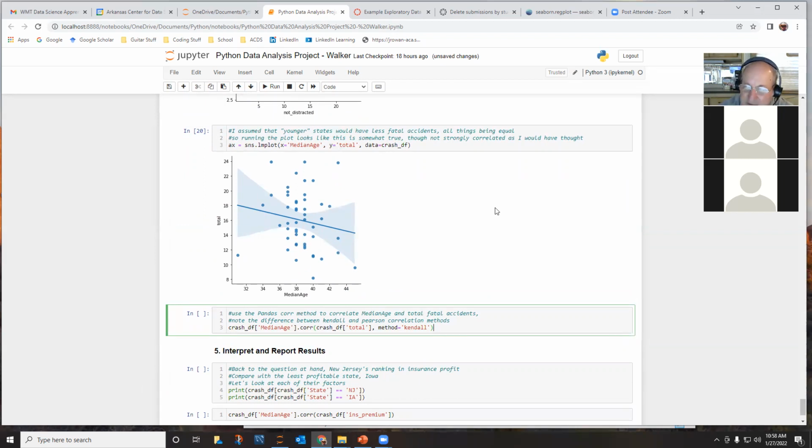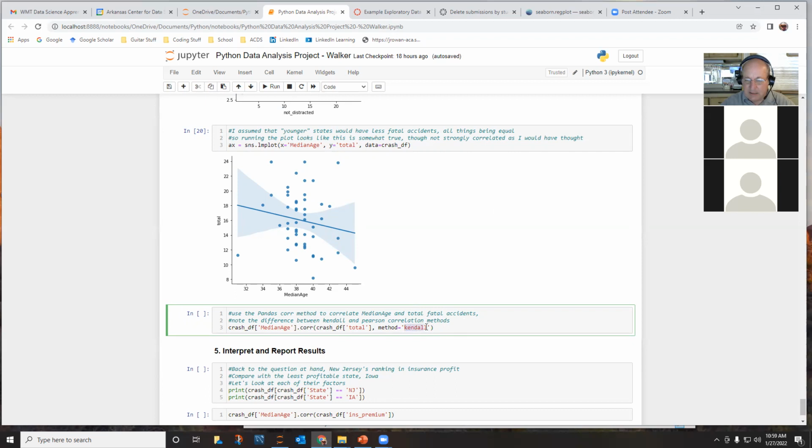Not that you guys have been necessarily worried about this as I have, but I looked in the documentation. I could not tell if it's returning R or R squared. I assumed it was returning R squared because I was looking at some correlation values that I thought were always positive, but it may have just been that the data was positive. Upon further review, the core method that I'm calling here to correlate median age and total returns R. So it will be negative in this case.